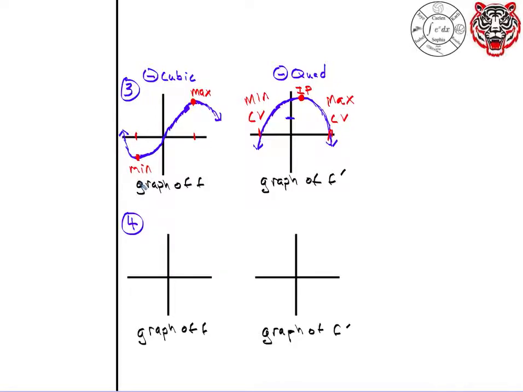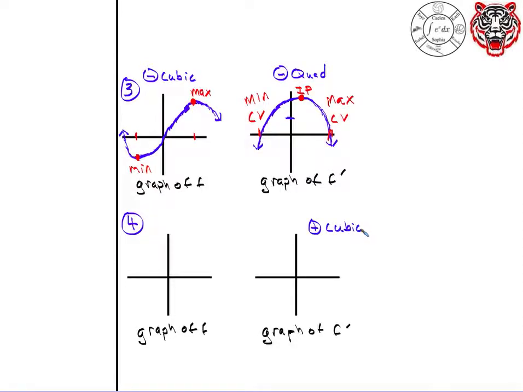All right, moving on to our last example, and then we can do our summary. So I want to start with the graph of f prime. Let's go as far as we can. This is going to be a little bit of a stretch, but I think you girls can do it. So if I go ahead and make my graph, I'm going to make this graph a cubic. I'm going to make this a positive cubic. Do you remember what a positive cubic looks like?